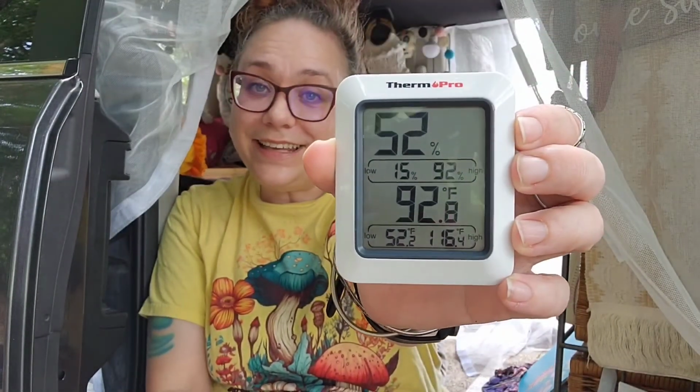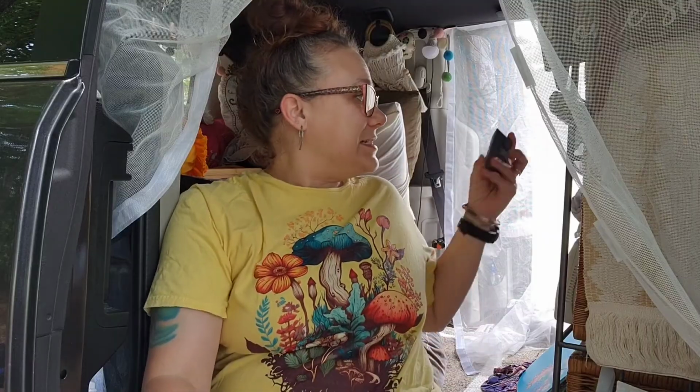As you can see on here, it's almost 93 Fahrenheit, and that's in the shade where I am right now. I'm just going to put that there instead of trying to do it behind me. But the feels-like temp, according to the weather service, is over 100 today, and the high temp today was about 95. And we're right around there. It's about 3 o'clock in the afternoon, so we're approaching that high temp for the day.